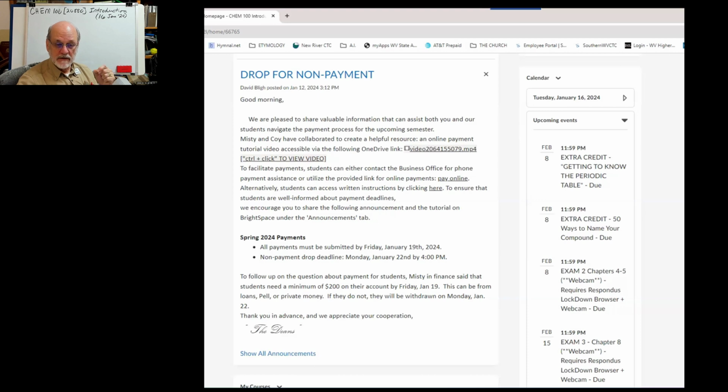If it's out of pocket, then you need a minimum here of $200 in your account before Friday the 19th, because the drop day is on the 22nd, following Monday, I would think. That's just to keep people from being dropped and having to pay and being reinstated. That's just a mess to deal with.